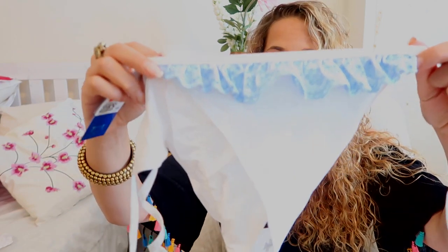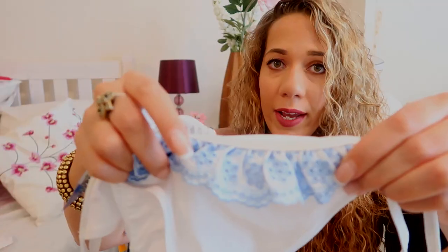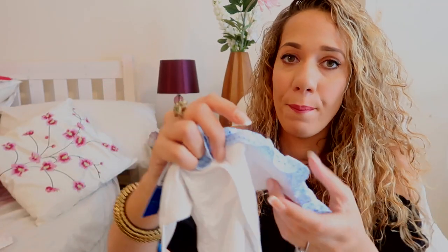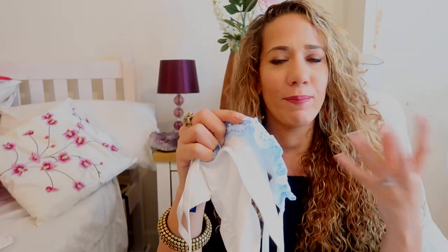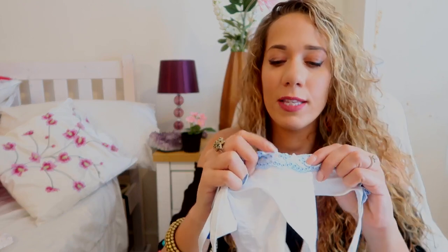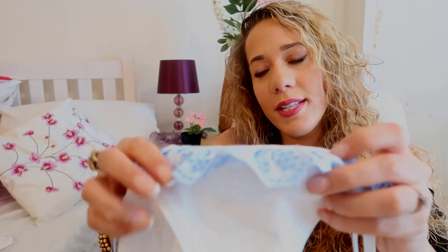They're white bikini bottoms, obviously. But what I really like is the frill at the top. And for me, as you guys know, I love Greece, and this really reminds me of Santorini colours. If you look at pictures of Santorini, Greece, Portugal, some parts of Spain, it's that kind of European summer colours. And I think it's so pretty, that detail.